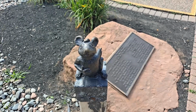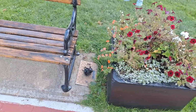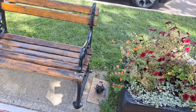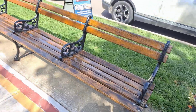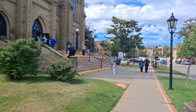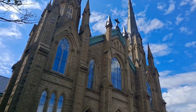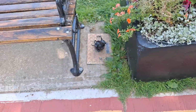Okay, let's go find number two. All right, here's mouse number two of nine, St. Dunstan's Basilica, built at the end of the 19th century in the neo-Gothic style. Is the seat of the Roman Catholic Diocese of the province. It is one of the largest buildings of its kind in eastern Canada and famed for its altar with its beautiful Italian carving and its superb rows of windows. Eckhart number two.